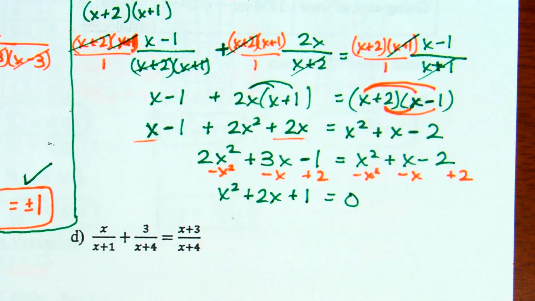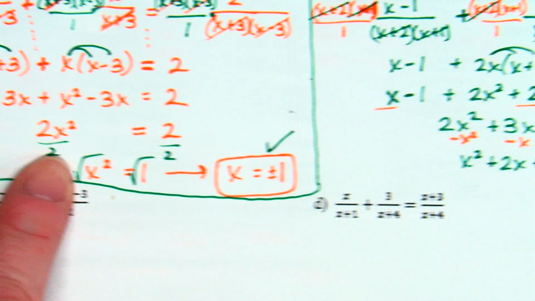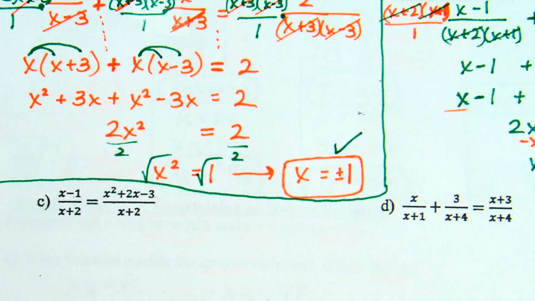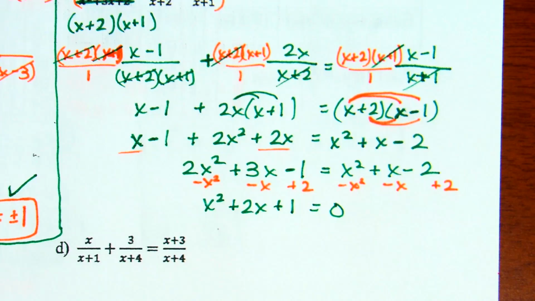x squared plus 2x plus 1 equals 0 is in a form where we can factor to solve this. Because that's the idea, how do we solve for x? Last time, we just had an x squared and a number term, so we worked out that we could just get x squared equals a number and take the square root. Well, this time, we're not that lucky. We have x squared plus bx plus c.